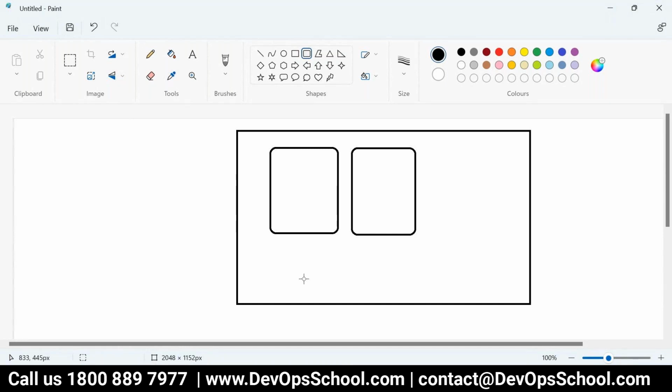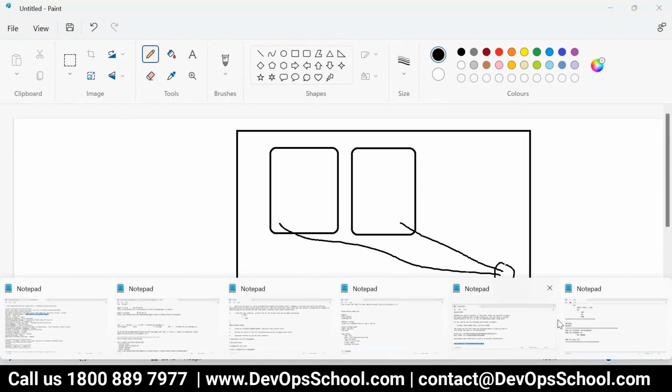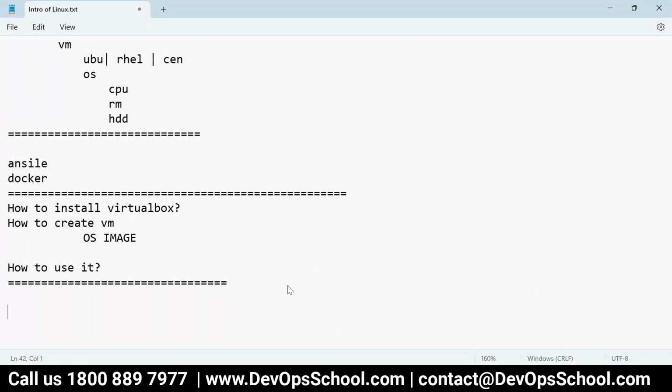So this is you, let me create your image. You are inside your laptop right now, but you want to connect to this VM or this VM, correct now all of you? Yes, Rajesh. So now the question is, how can I connect?